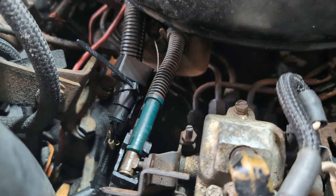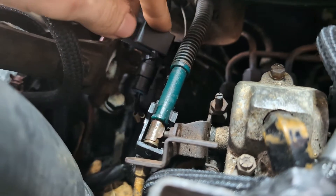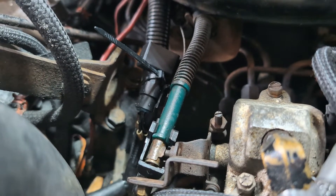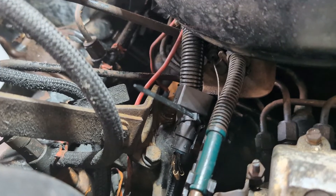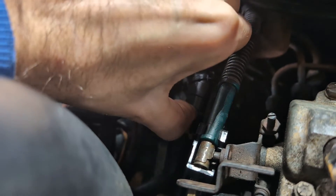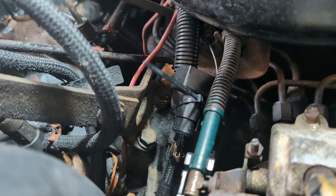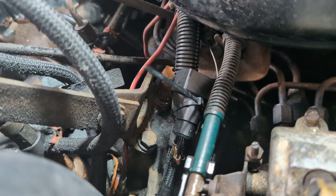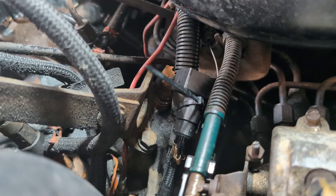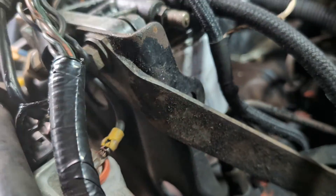So there we are, got it in. It did connect, no problem. And as you can see, I zip tied it to whatever this wire loom is, so that way it's never going to wind up directly touching hot engine and getting melty. Hopefully that solves that problem. One thing I noticed is the retainer in the bottom was trying to pop out, so I just took my finger and shoved it back in there. I don't know if that's going to hold or if I'm going to have to put RTV on it. I went ahead and cycled the engine — it did not come back with the water in fuel light turning on, which I would expect because I don't have water in the fuel, best I can tell, because I changed this fuel filter out pretty recently and it looked good.